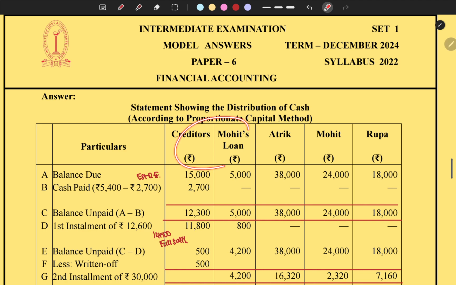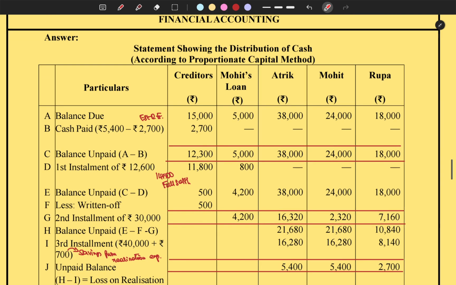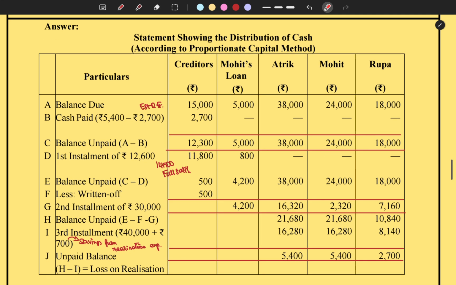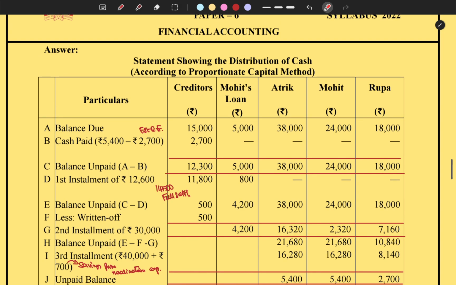When it comes to creditors, Mohit, these are all the outsiders. We have to pay them first. But when it comes to partners, we have to find out who has paid more capital to the business and who has paid less capital. Less capital brought into the business will be paid last. More capital brought into the business will get paid first, right? Then at the point where they meet the proportionate sharing PSR, we'll be paying everybody equally, right?